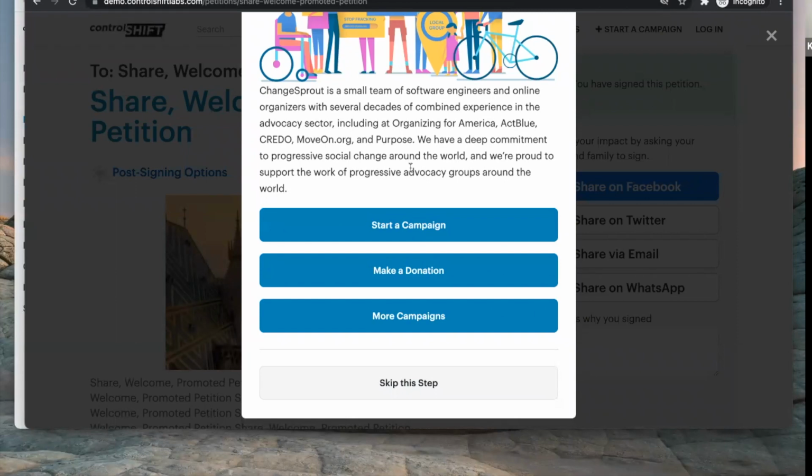So even if you decide that you don't want to set this up as a default flow for everyone who takes action on the platform, if you see a campaign that's bringing in a lot of new users and you're a little bit worried that they may not completely know everything that you're doing on the ControlShift side or as an NRO outside of ControlShift, it might be worthwhile to set up a welcome message on that campaign so that people know what's going on.